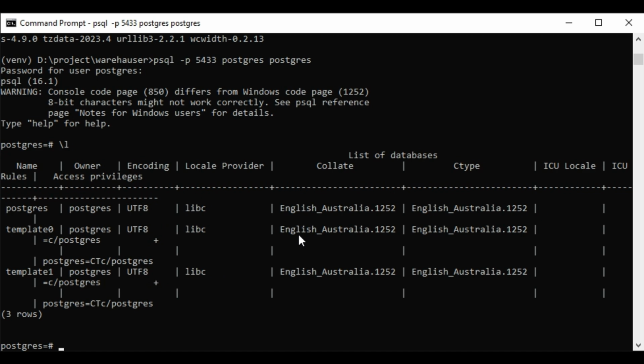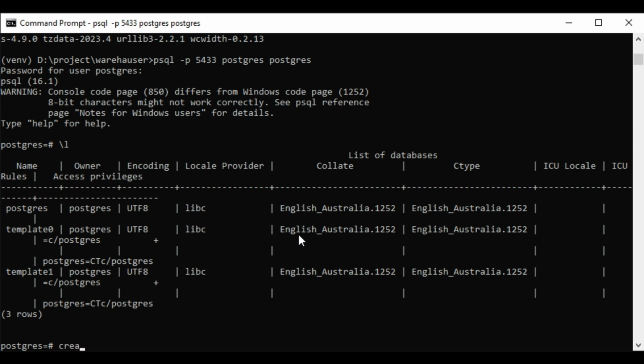It has the postgres database and the two template databases, and we need to create a new database specifically for Warehouser. But first, we have to create a user. But in Postgres, they call them roles.